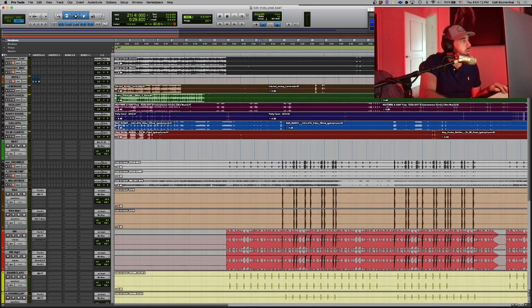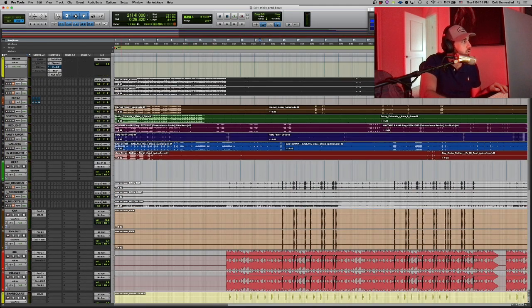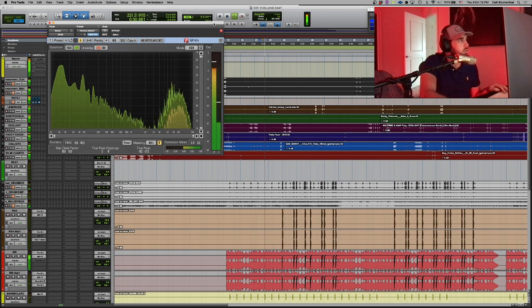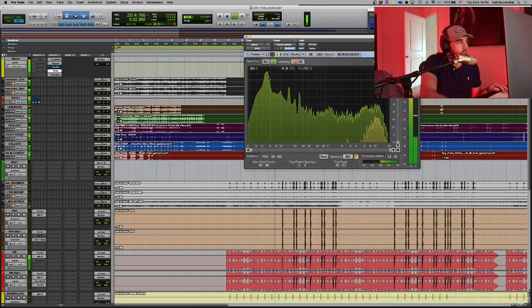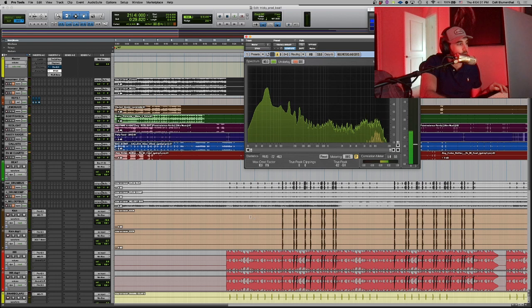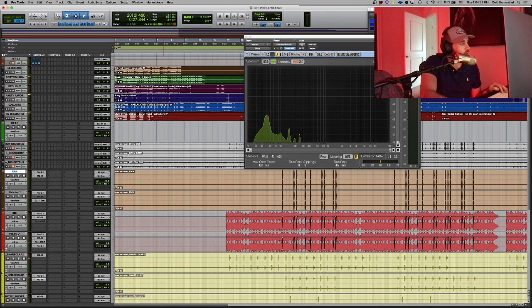So overall, let's see the balance of the drums. We're going lopsided a lot. Okay, I think maybe we'll just turn down the kick and bass.